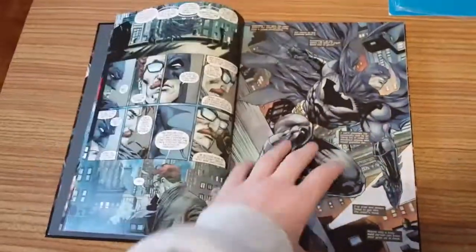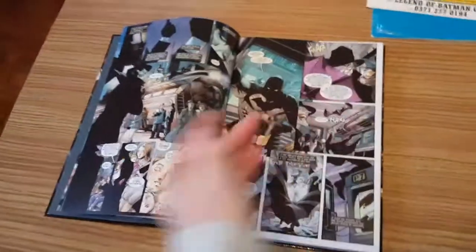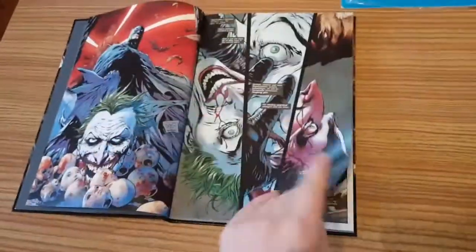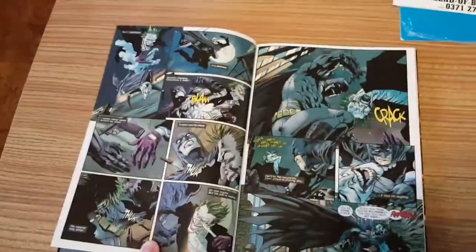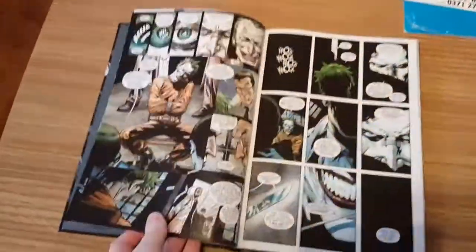But another thing that this story illustrates really well is the fact that in DC Comics, their plot is not straightforward. It doesn't go A, B, C, D, E, F, G. It doesn't follow a linear structure. So it's not got a beginning, middle and end. It can jump anywhere in its timeline, and then it jumps about a bit. And it messes with your head. So even Batman, who's supposed to be the great detective, cough, cough, that's actually Sherlock Holmes, but never mind. In this, it messes with your head because you think this is going to be a Joker story, but then it turns out to be something else.